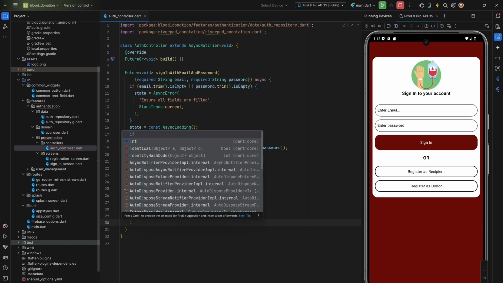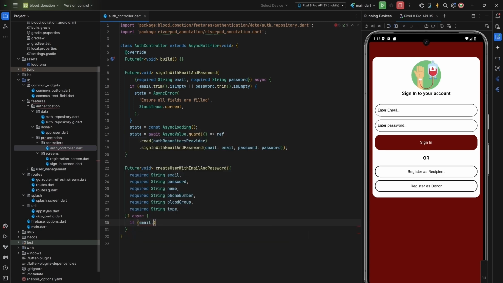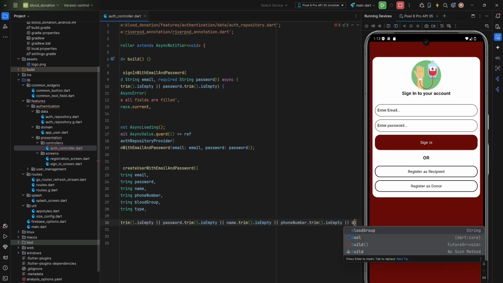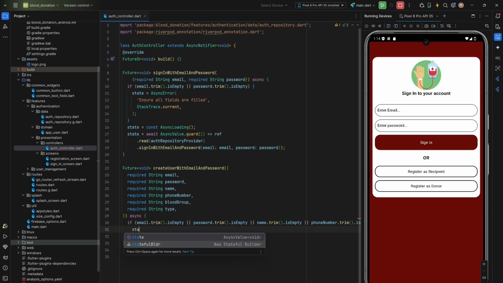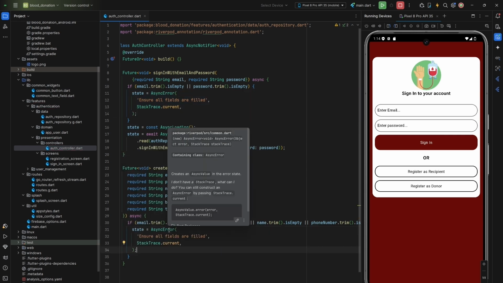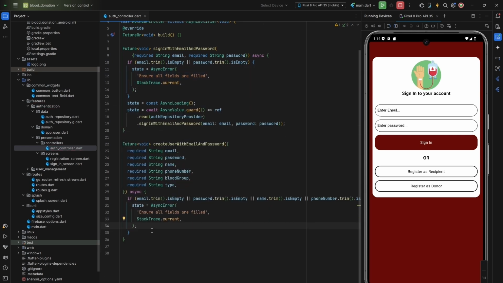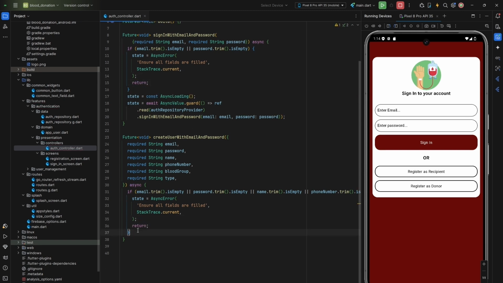So here we perform some validations here. So else, state, we update it to const AsyncLoading.